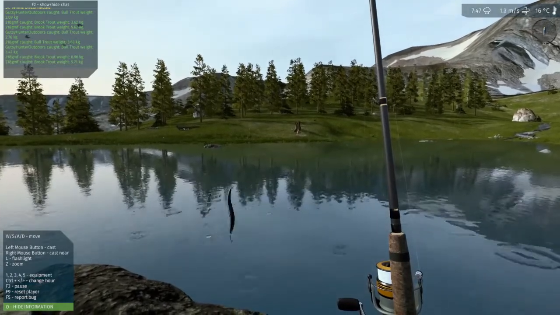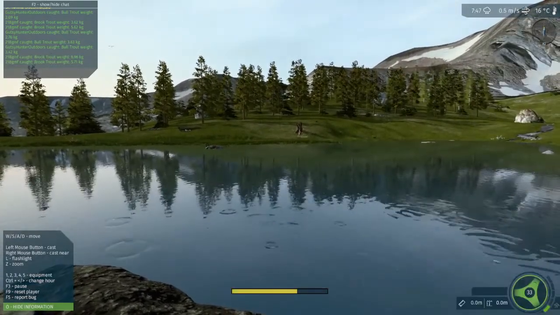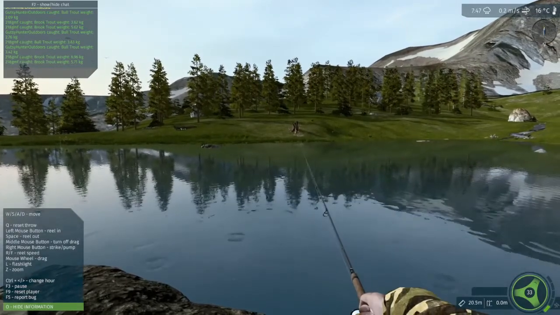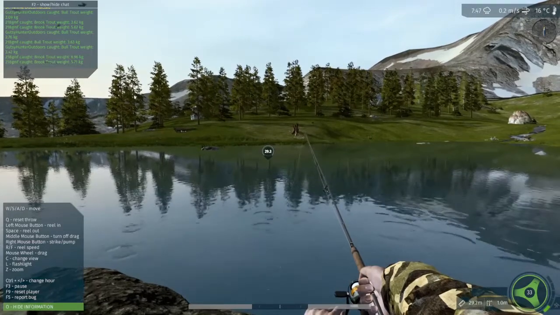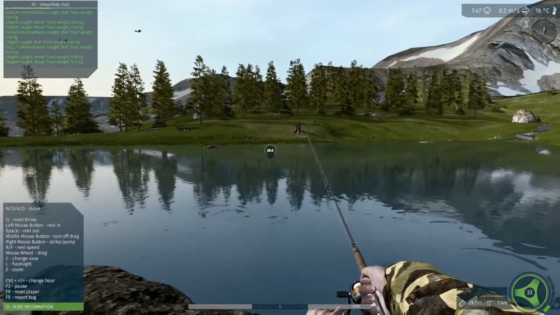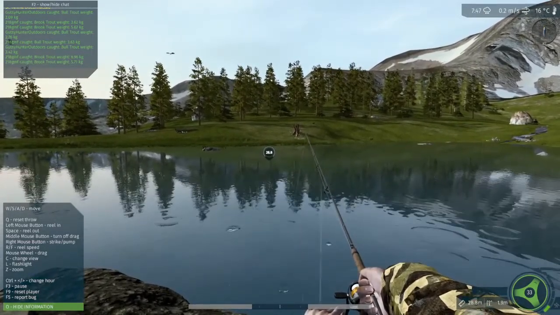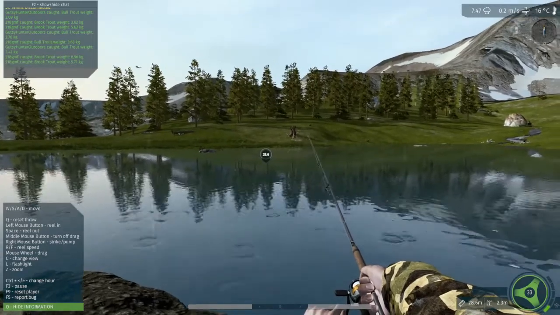Okay, so let's do this then. Let's go ahead and toss that back out there. So I'm not going to switch to the underwater view, and we'll let that get down to the bottom. Should give us an indicator when it's on the bottom there.